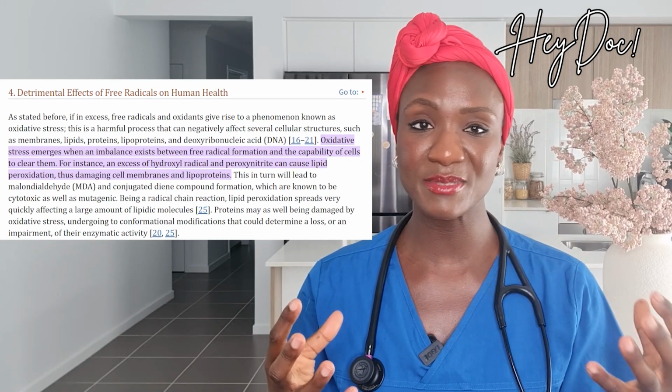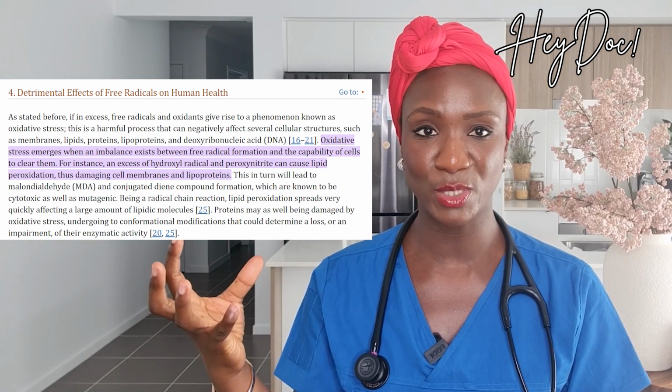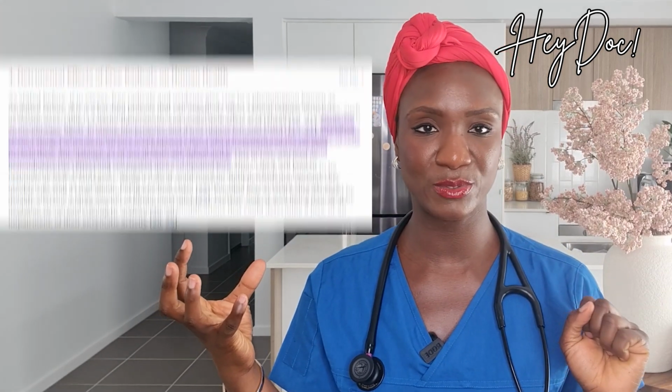Oxidative stress describes the state in which there is an imbalance between the production of free radicals in the body and the body's natural ability to clear these free radicals. High levels of free radicals in the body increase the risk of damage to the DNA that is found in the eggs, therefore you produce poor quality eggs. This inflammatory process affects the ovarian microenvironment, leading to a change in the follicle where the egg develops. This will affect the maturation process and ultimately the quality of the egg that is produced.